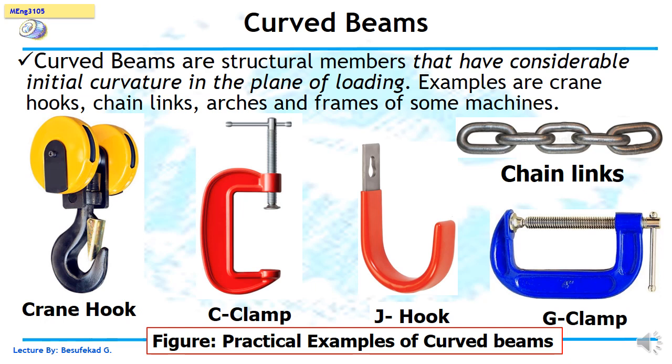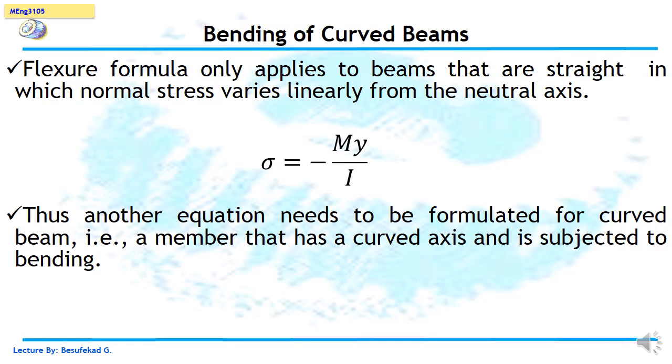Even a chain link is a curved beam. This is considered a curved beam. So the equation that we have, the so-called flexure equation, is no longer applicable for such a case. We need to formulate a new equation. So let's see the mechanics of finding the equation of stress for so-called curved beams.